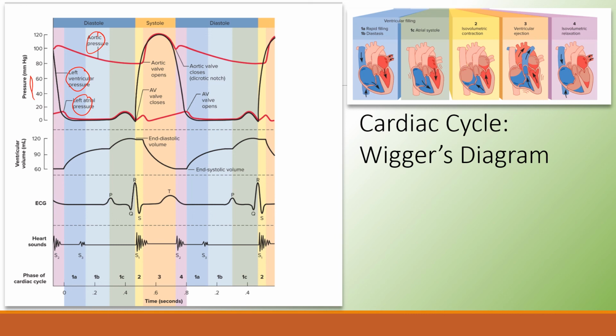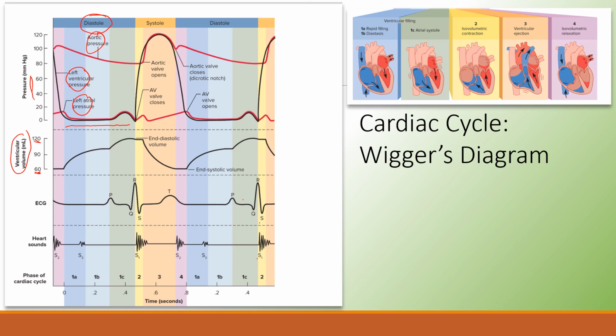What I like about the Wiggers diagram, though, is it also includes ventricular volume. So for example, you'll notice the volume starts from 60 and goes to 120 mLs. I mentioned about 130 mLs in my previous examples, so that's an approximation. All right, so here, going into diastole. Remember, that's the flat portion of this curve right here, which I'll circle up here.